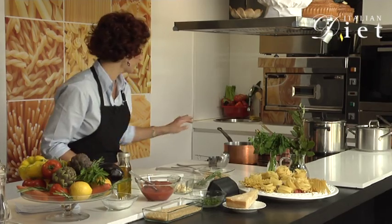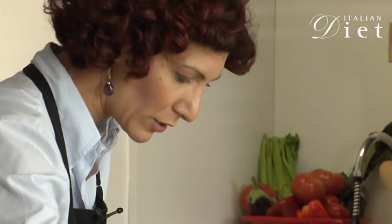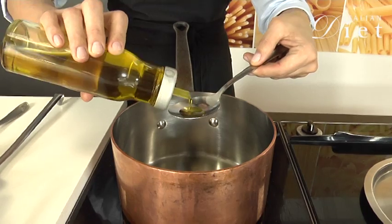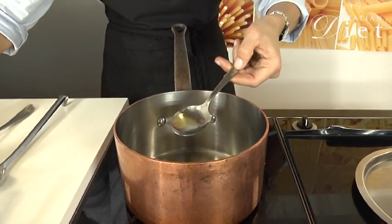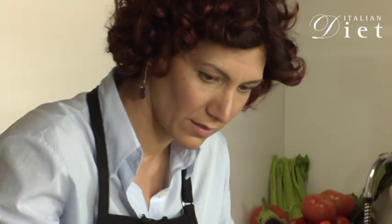Let's start. First thing, you need to pour some olive oil in the pan. Remember always to follow your diet. I'm going to pour 2 tablespoons. And then I will add the chickpeas.